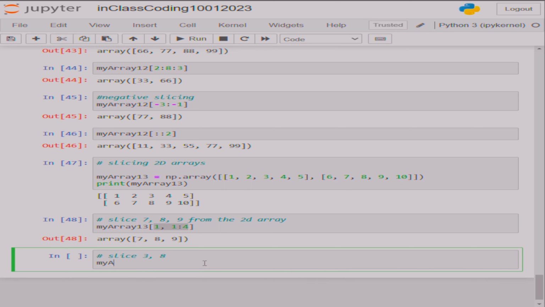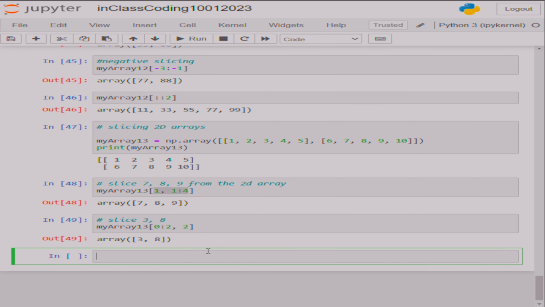It's my array 13. I want to read the two rows, row number 0 till I want to include row number 1, so I have to write 0 to 2, and specify the index of that column, 0 1 2. Because it's the third column, it has to be 2.